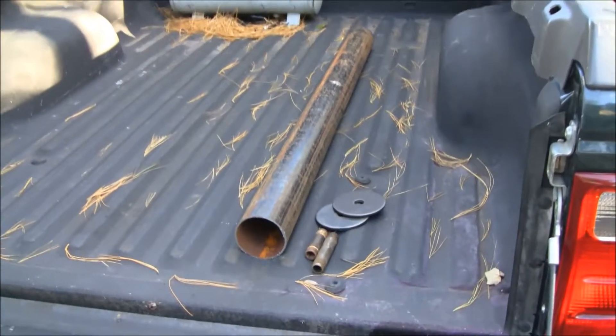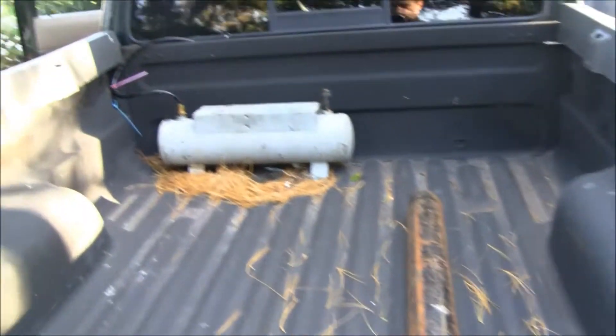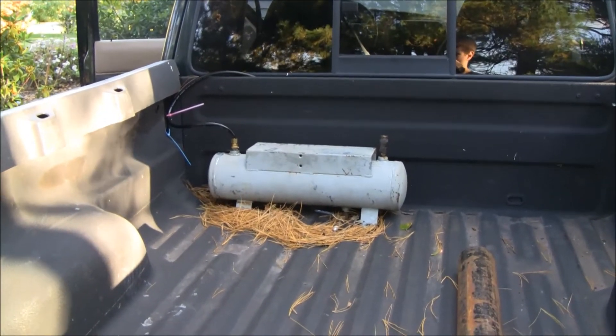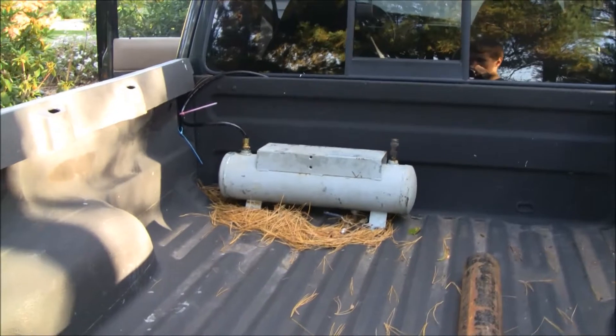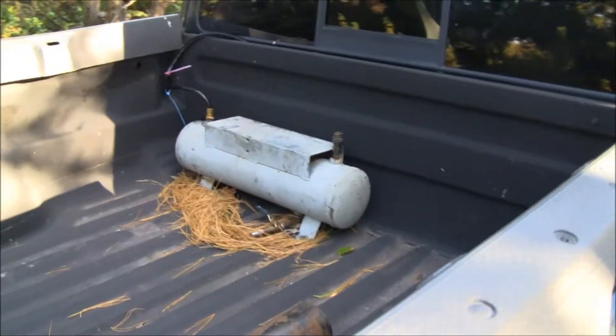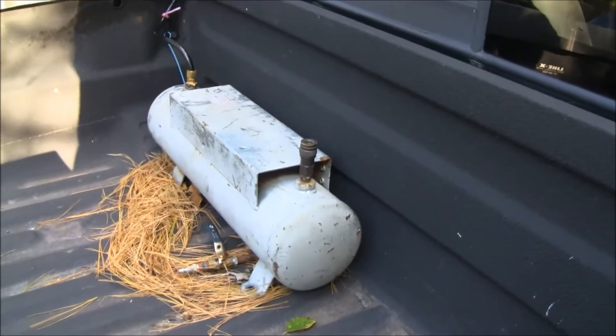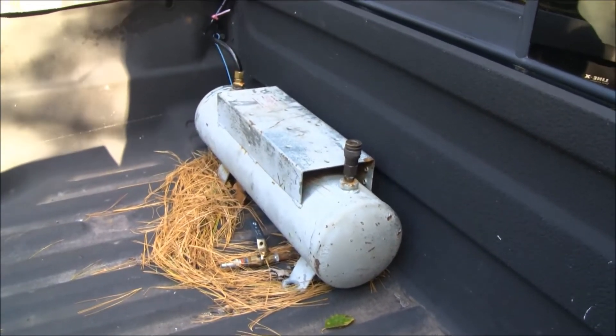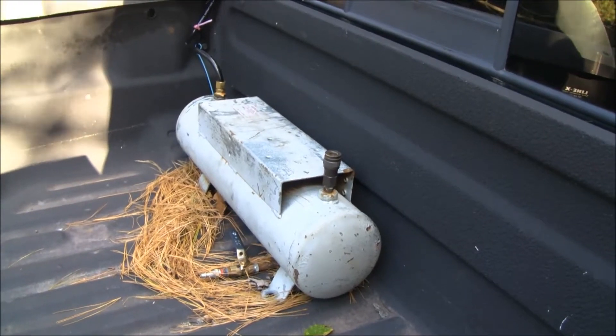Alright Tubes, we've got a little project here today. I'm going to complete my air compressor installation. That air tank in the bed here is nice, but the problem with it is that it's three gallons, so it takes forever to fill up and then it takes a very short period of time to empty it. So it's not really practical to use for air tools and all that.